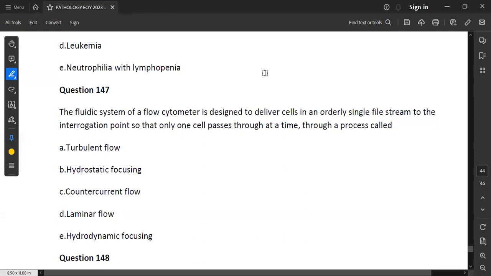You guys know how a flow cytometer looks. Even if you use common sense, without knowing anything about a flow cytometer, for the cells to pass in a single line, common sense tells you to make the tube really small so that the cells pass one at a time. But we don't have a tube that small, because cells are so tiny. So we use the power of fluid dynamics. Hydrodynamic focusing uses fluid dynamics to make sure those cells pass through one at a time. What you do is you have the sheath fluid. If you know the parts of the flow cytometer, I feel like we can discuss flow cytometry really fast. Let me see where my notes are.